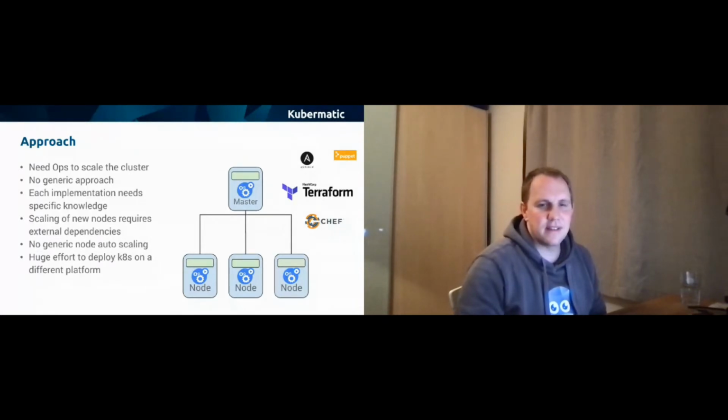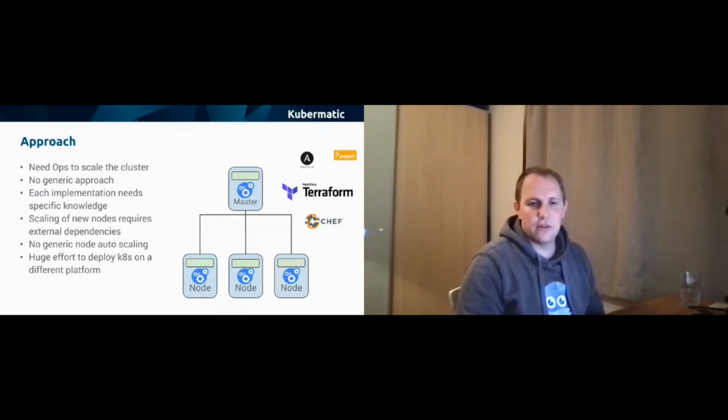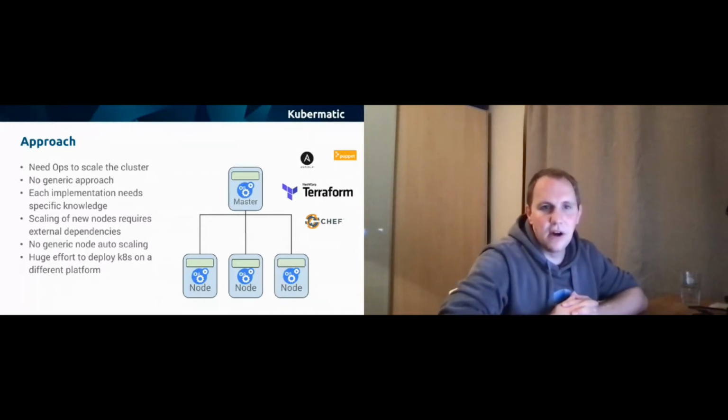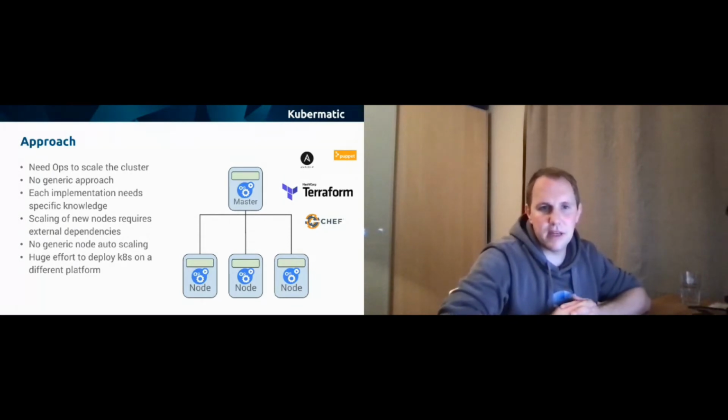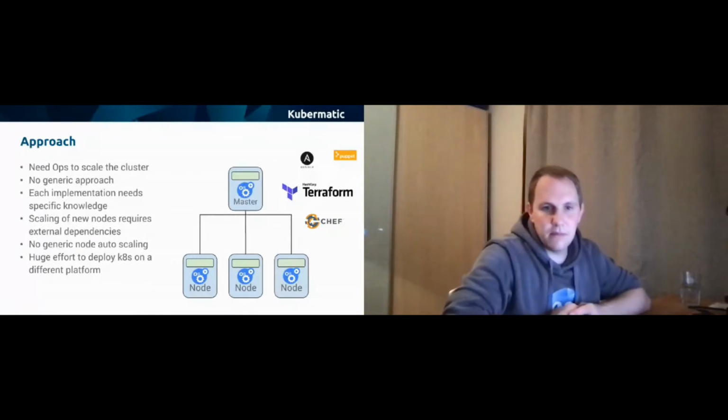And for us, this didn't feel really native. And also each of these specific solutions, additional to the complexity what Kubernetes brings to the table, also needs domain knowledge of the specific solution. And scaling nodes, for example, for your cluster, every time needs external tooling and external dependencies. And there was also no generic way how to build auto-scaling. Of course, some of the cloud providers supported auto-scaling, but if you are on-premise, potentially you don't have this capability. But would it not be nice to have this capability?